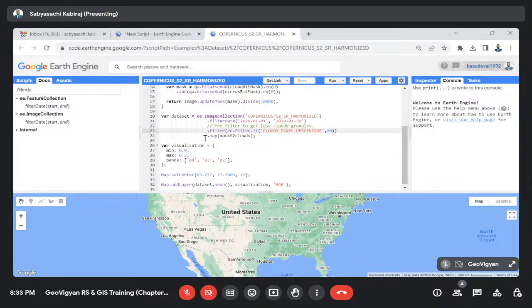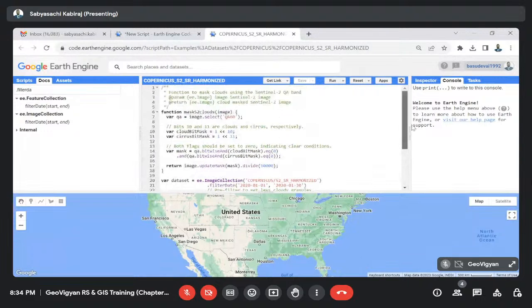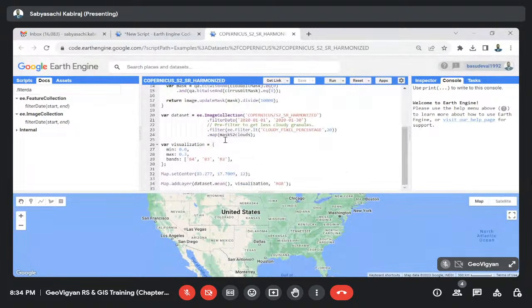Take this satellite image and do masking. So how will it do masking? Using this function. Where is it? We have already created it over here. So using this mask function, it will mask the particular cloud pixels. Okay. Now this is clear, to get the proper, clear image.